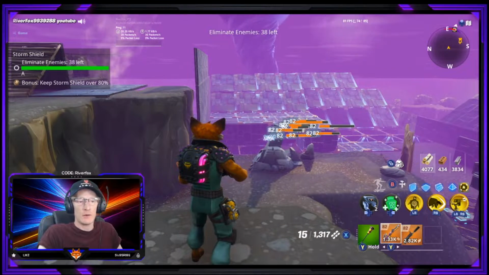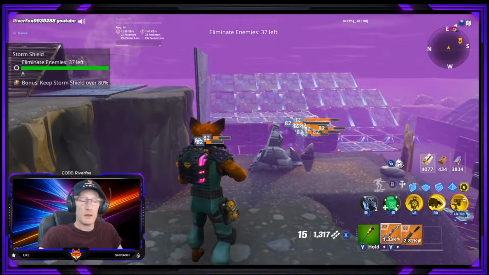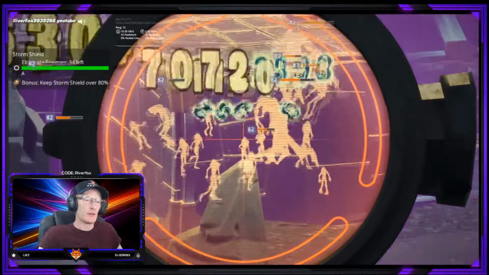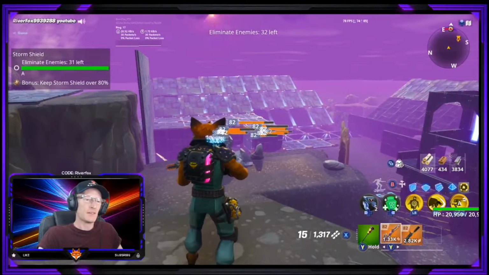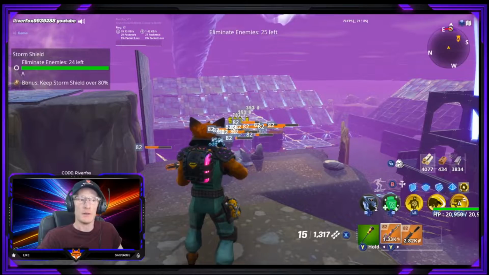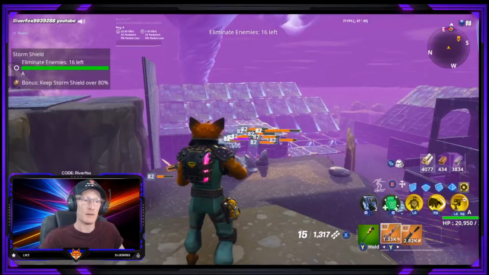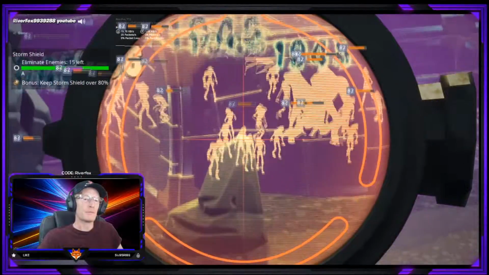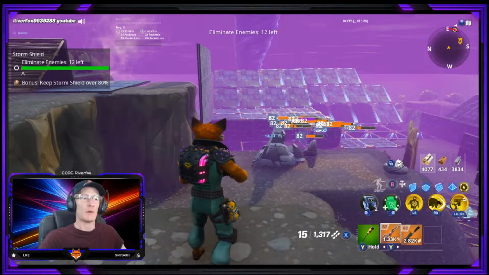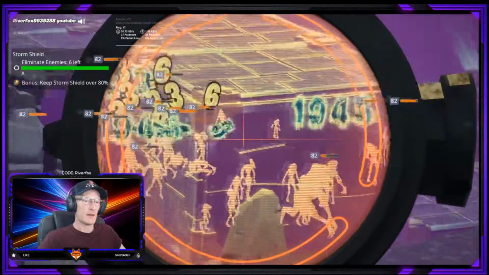It is literally all the launchers and tar pits, and yeah, that is pretty much it. So okay, got 36 left to go. And say if you're doing a damage build, then this will be over and done with in no time whatsoever. You could probably be done in like half a minute, but because I've set it up for the endurance side of things, it's going to take a bit longer to kill them all off. But there we are, down to 12, 10, so we are almost there.